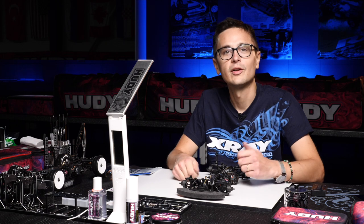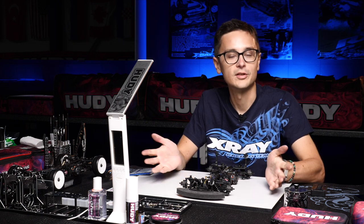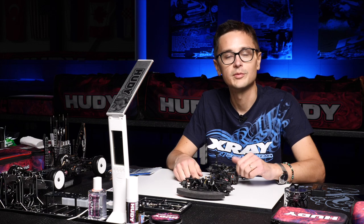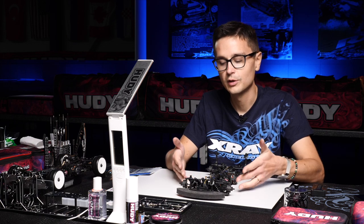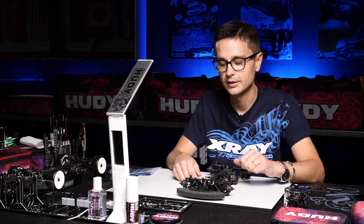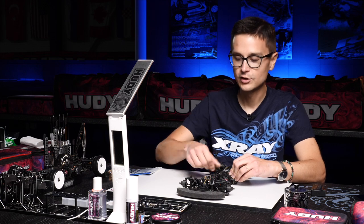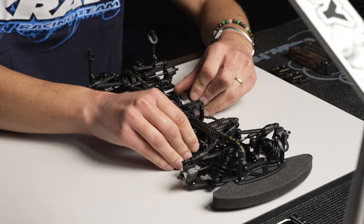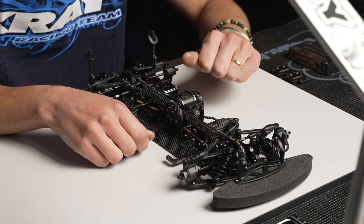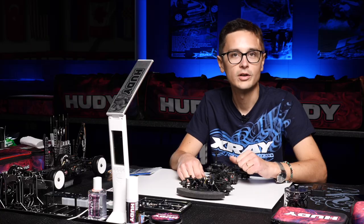In this video we'll talk about the battery mounting system on the X4. As you may know, it's very similar to the battery mounting system from the T421, so it's fully adjustable and it comes like that in the kit. You don't need any specific parts to make it work, but it is adjustable which means that you have to adjust it in the right way. I'm gonna explain about a couple of optional parts which you may require depending on the battery that you use.